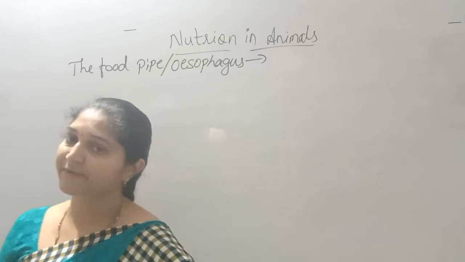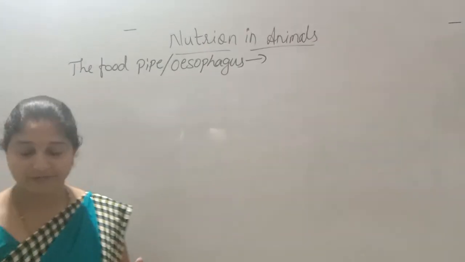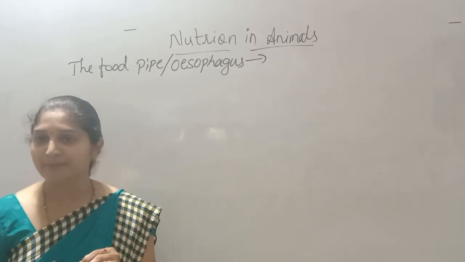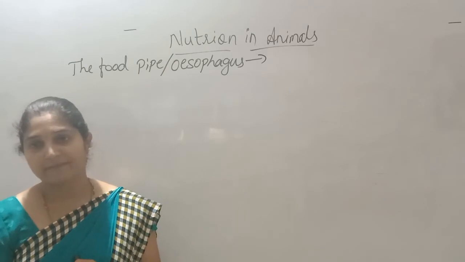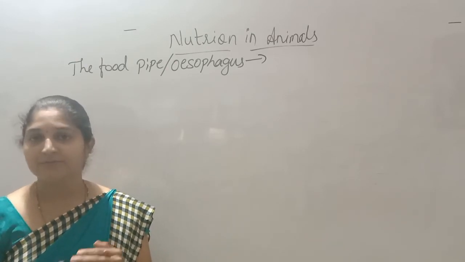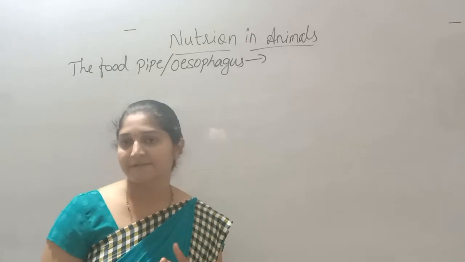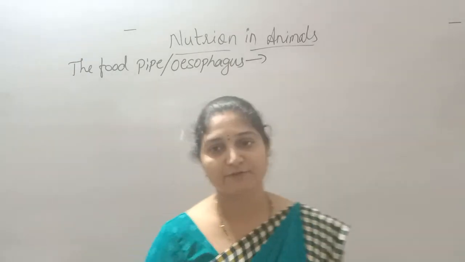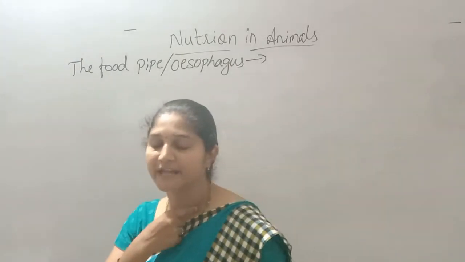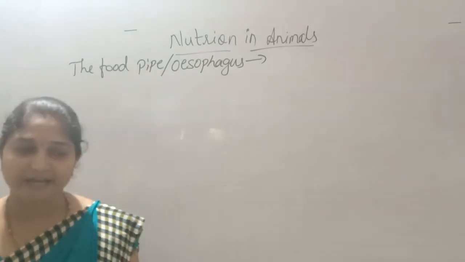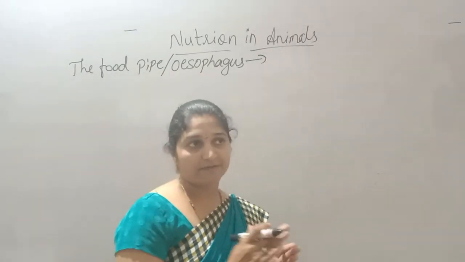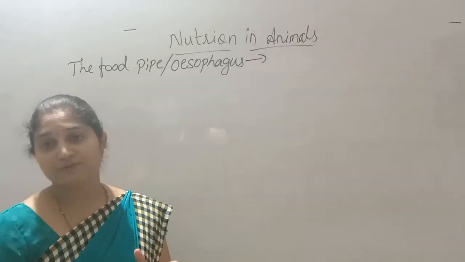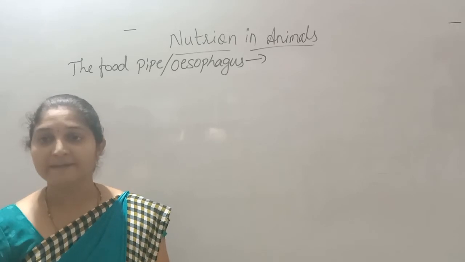Because when we are talking or laughing during eating time, some of the food particles will enter into the windpipe. That's the reason we feel the hiccups as well as the choking sensation. These two, the windpipe as well as the food pipe, share the same tract; they have to pass through the neck only. So there is a covering, like a lid, that covers. We used to say a flap-like covering is there.